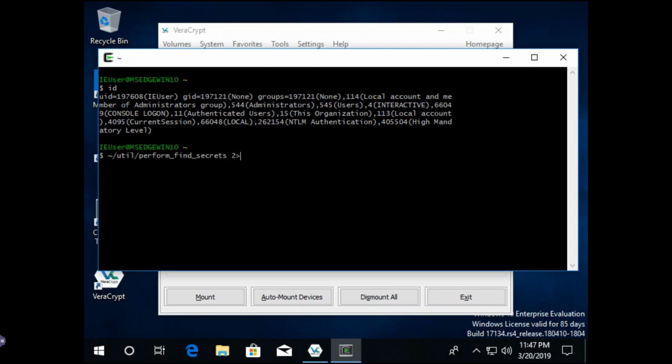I need to take all of its error output and send it to normal output. This is just some shell syntax. And I'm going to send all of that output into a file. This will actually send it to the screen and also to whatever file I specify. So I'm going to specify the file.